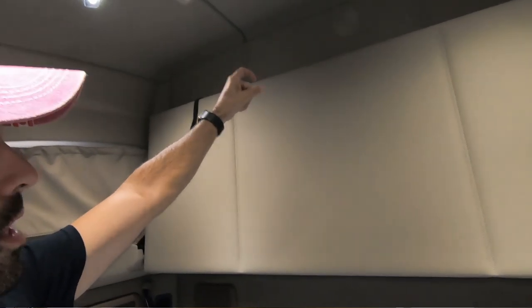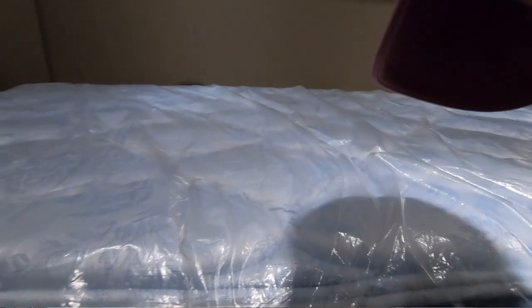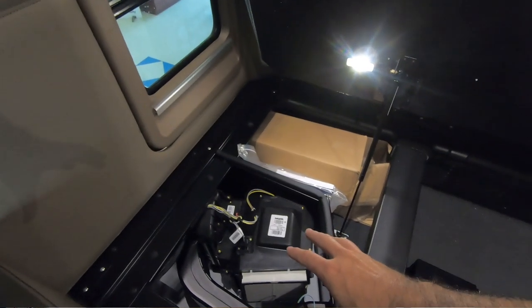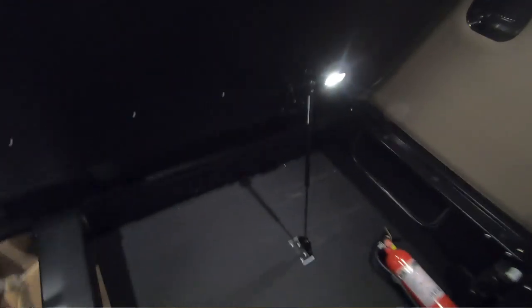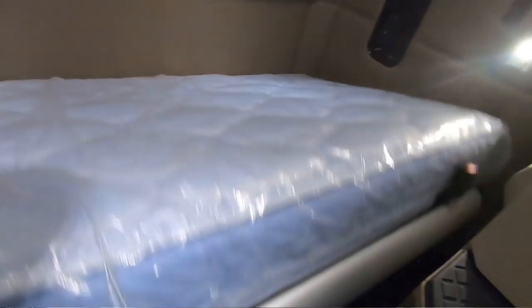To close the upper bed, you just push it up like so. On some other models there's a little seatbelt clip that's a bit more cumbersome, but this is a nice setup — you can just push it out of the way. Now down below, this lower bed does pop up — very easy. You just pull on that latch right there, the shocks lift it up for you, and you have access to everything underneath the bunk. There's your factory-installed Espar heater for the bunk, your heat and air conditioning unit for the bunk when the truck is running, and then all the rest of the storage underneath. If you ordered the truck with a subwoofer it would go right in there.